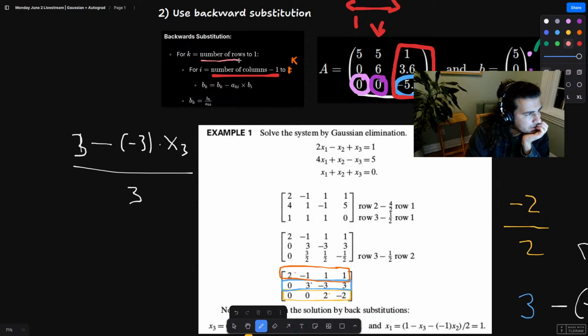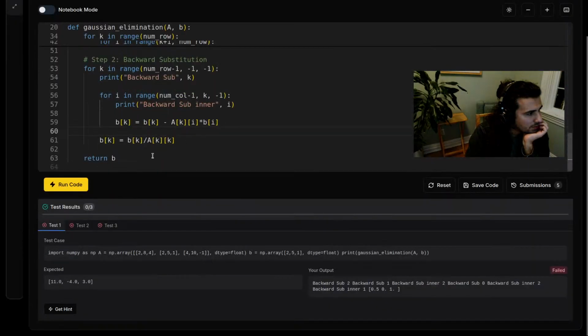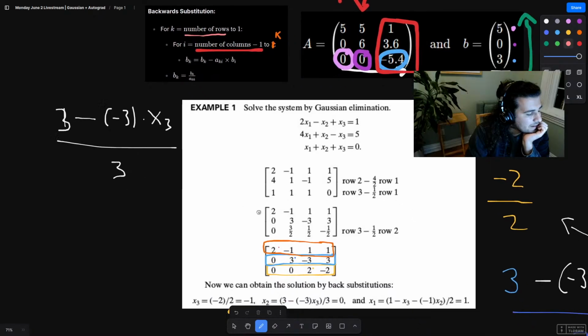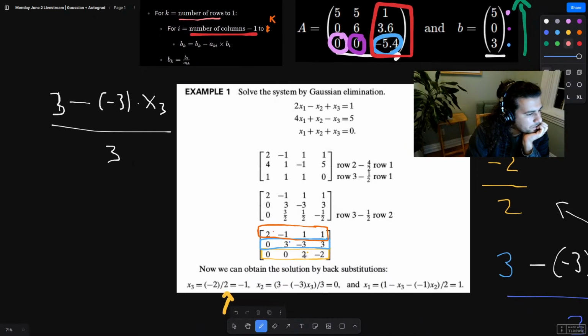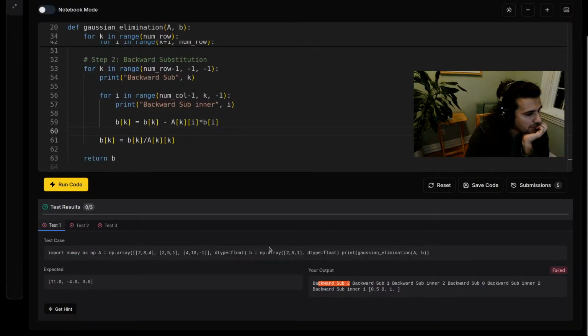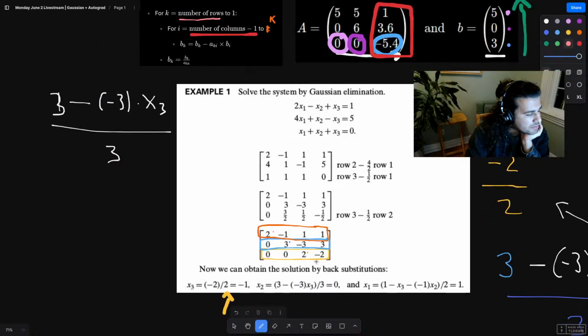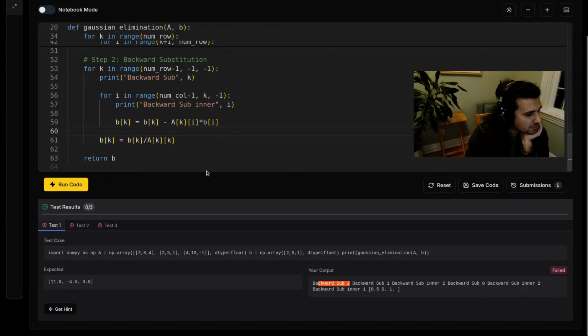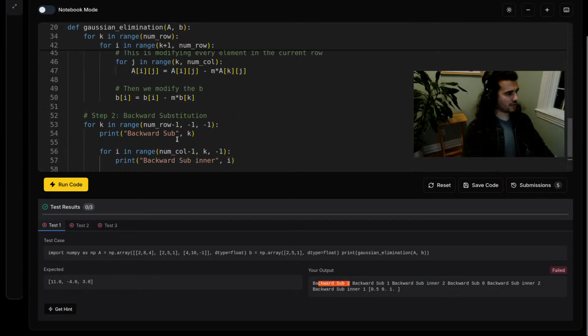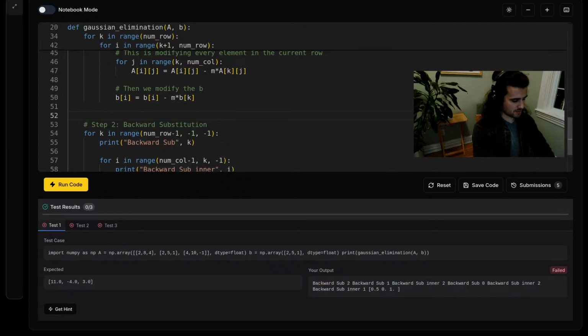We start at the last row, right? So we start at the last row. That's what we're doing here. This is my K. Okay, if I start at the last row, I'm here, and I want to skip this whole thing. So that's what I did. I skipped this whole thing, and I'm gonna do -2 divided by 2, right? Well, the first one then, no, I should have it correctly. Yeah, well, this is bizarre.